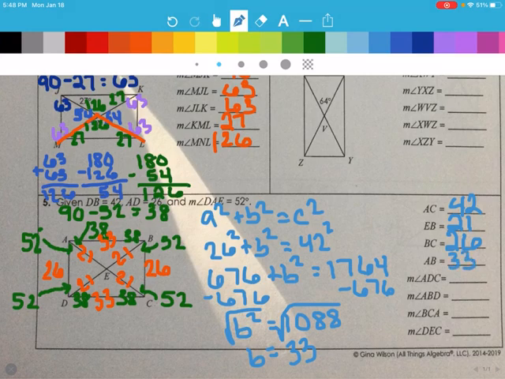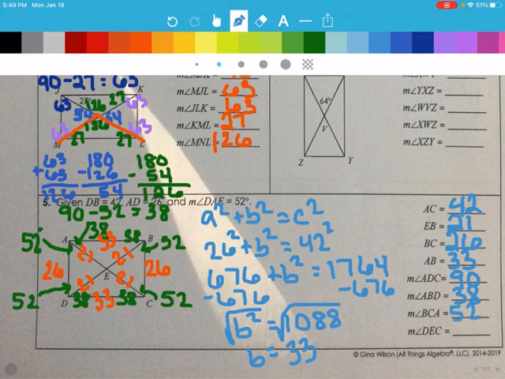Okay, now we're going to talk about some angles. Angle ADC. It's a rectangle. We're talking about that whole angle, so we are talking about 90 degrees. Next, we are talking about angle ABD. A to B to D. I see a 38 right there. Next is BCA. I got this arrow right here pointing, so I have 52 for that spot.